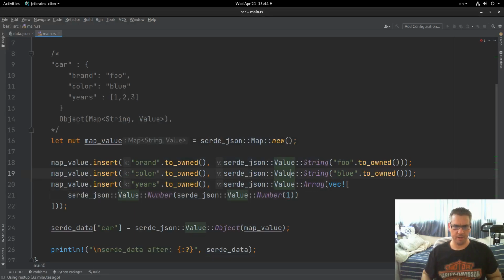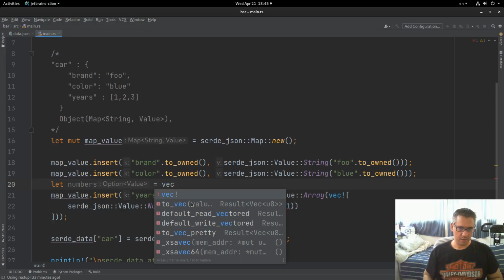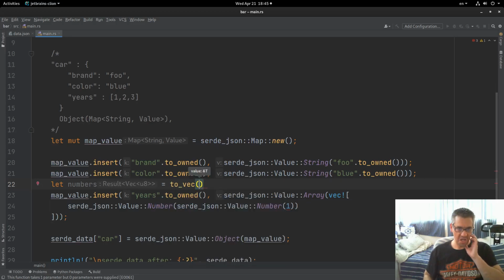That's interesting. Let's create let numbers equals Serde to vec result. Maybe this is what we need.